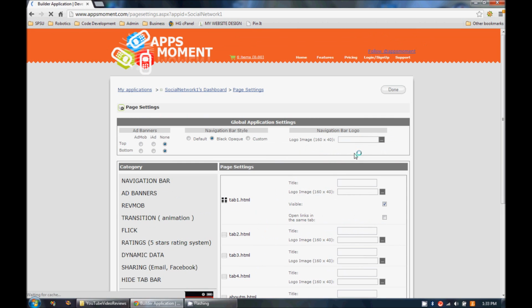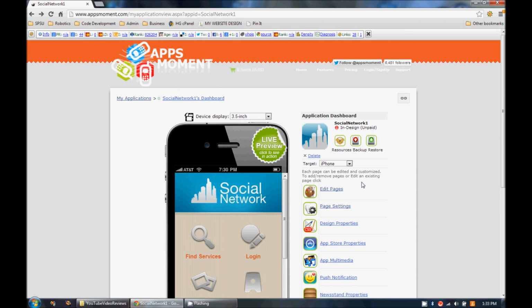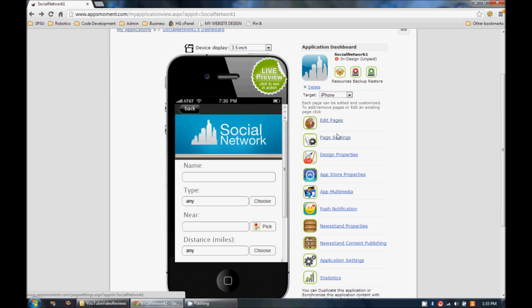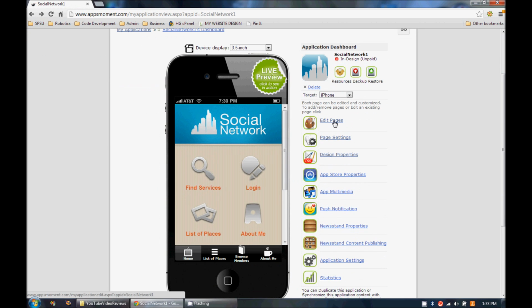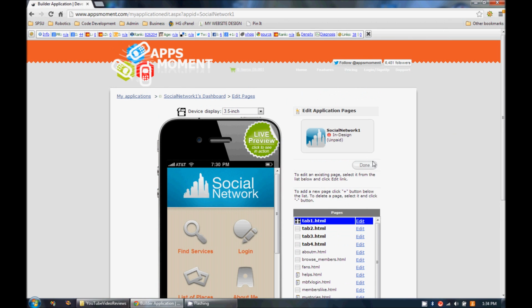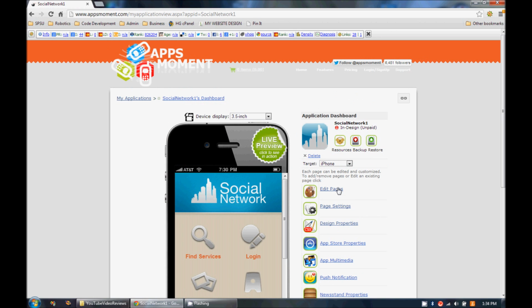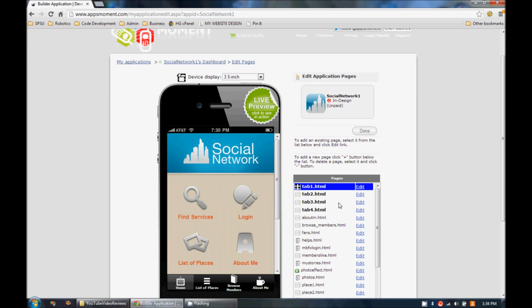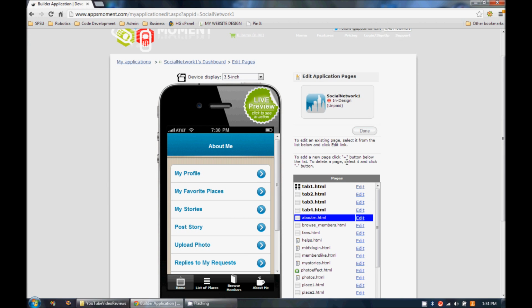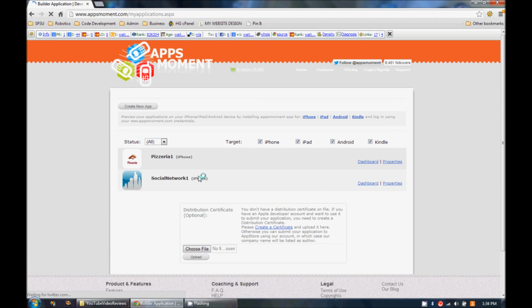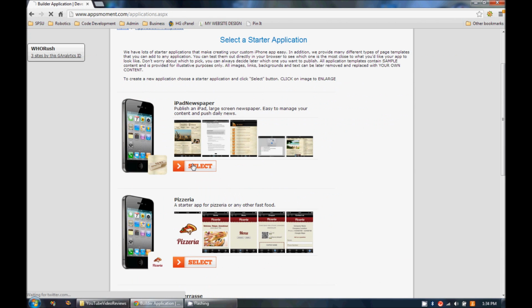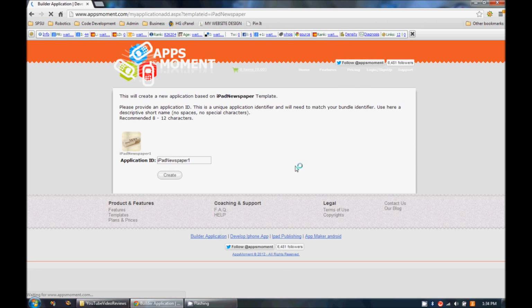Let's see, which one was it? I think it's edit page setting. Nope. There's a way that you can convert each page. So these are HTML pages, but this one? No. Maybe this app template doesn't actually let you do it. I guess this template doesn't allow it, but there is actually a way that you can change the actual page format. If it's an HTML, you can change it to be RSS or anything like that, and then you can just copy and paste links from different RSS directories.